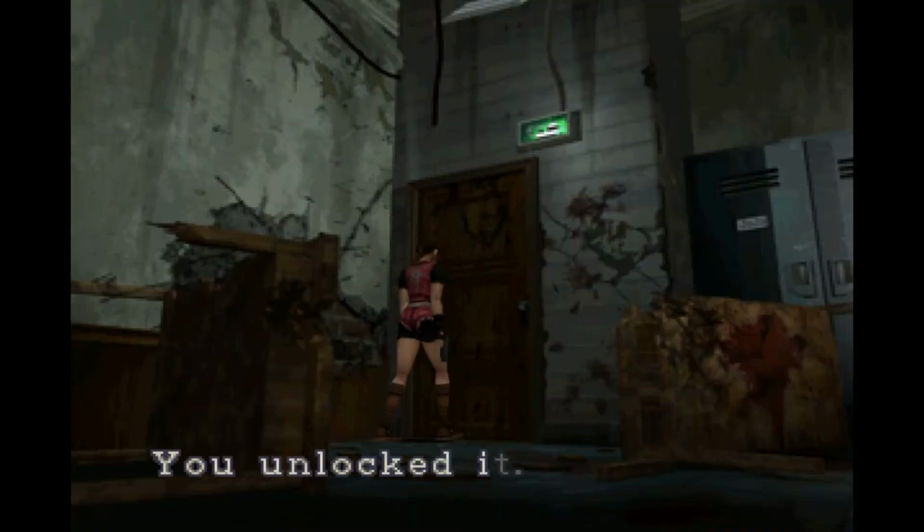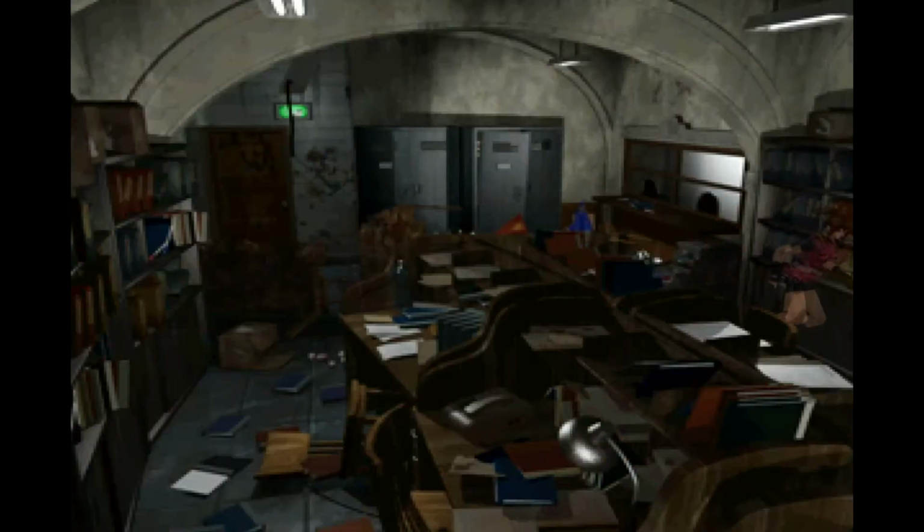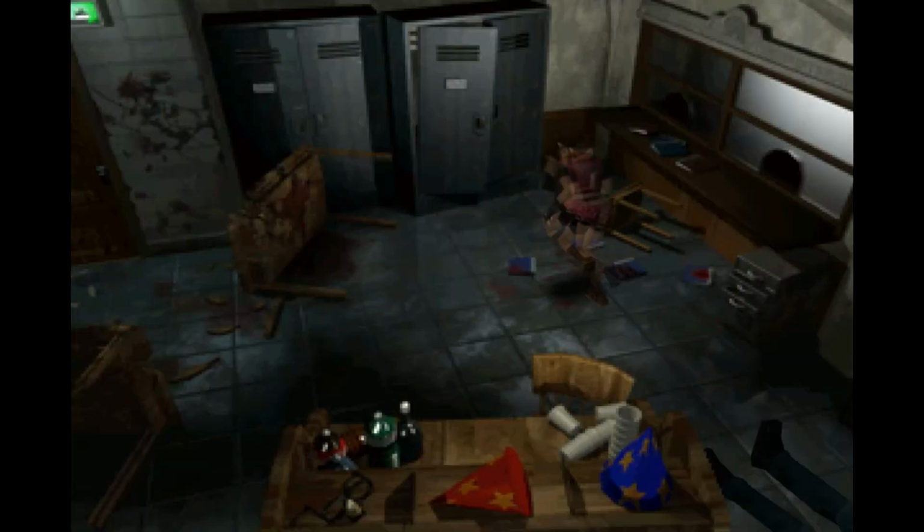Let's unlock this door. I don't think I need to come back through here, but you know what? I don't remember if there's anything in the lockers here.